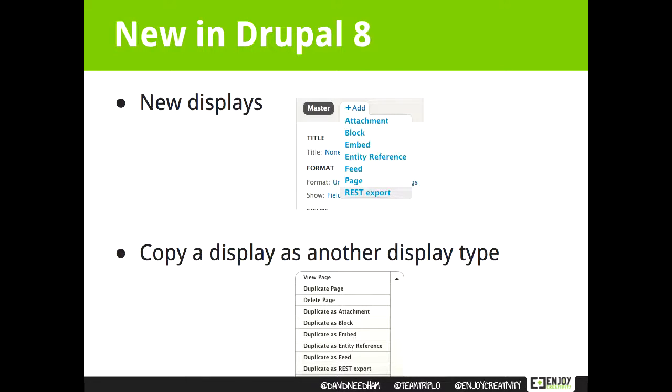Okay, so that's kind of the gist of adding a view and making simple configuration to the view. But there are a lot of new things in Drupal 8 that I really didn't have time to get into. First, something I'm pretty excited about, there's a lot more new displays that you can choose from. I mentioned earlier in the example you could create a page or a block. We did that. We also created a feed. And here are all the other options you can choose from.